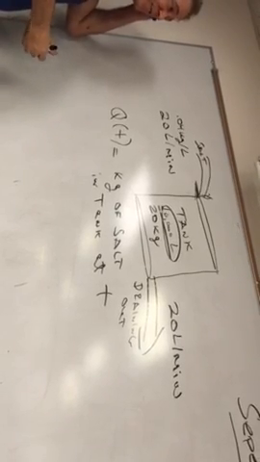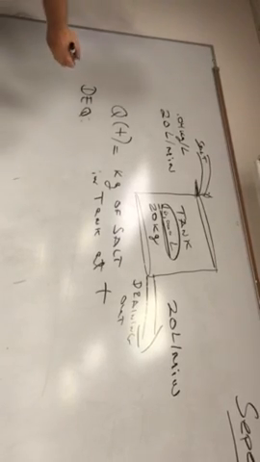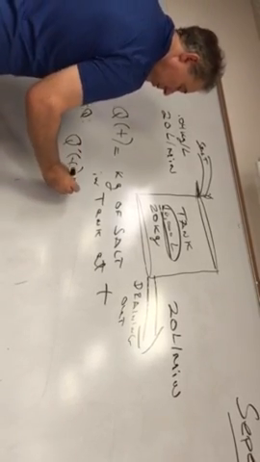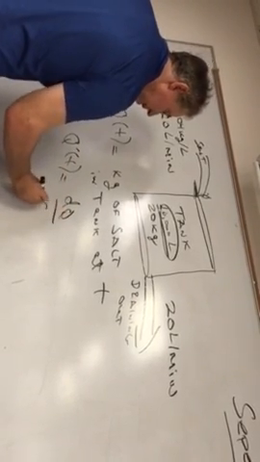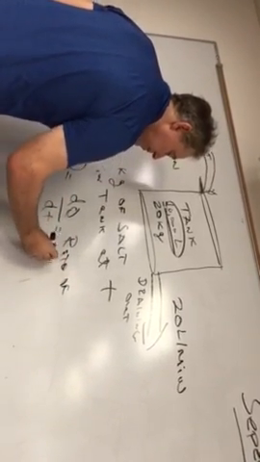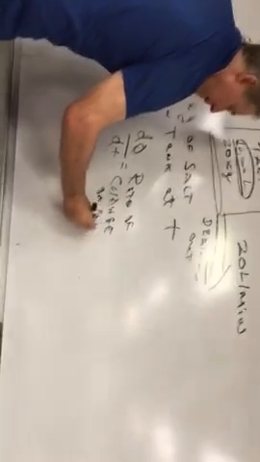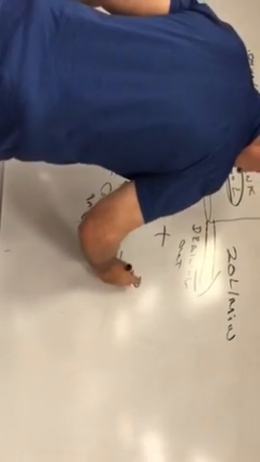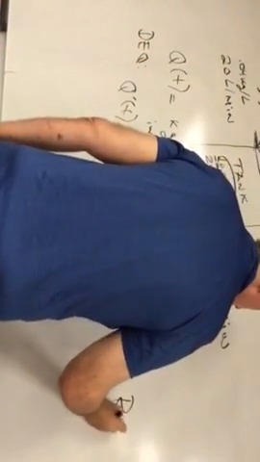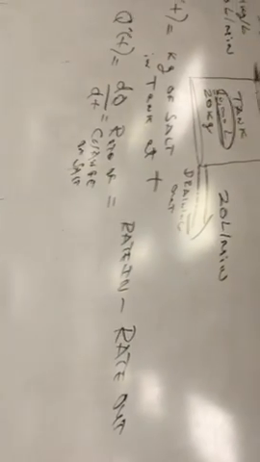Now we're going to set up a differential equation. The principle we're going to use is that the rate of change, in other words Q prime of t, which is dQ/dt, the rate of change of salt, is going to be the rate in minus the rate out. That's the differential equation we're setting up.